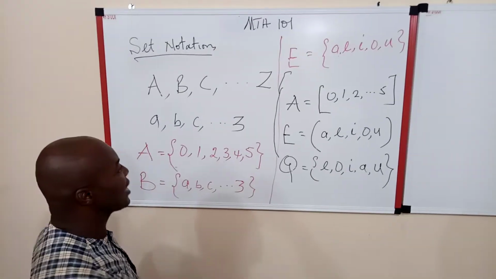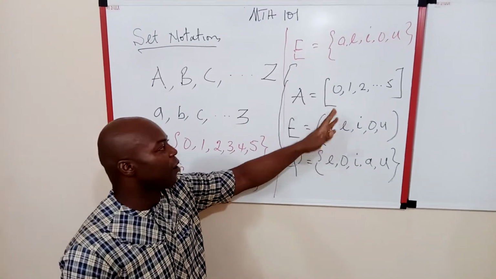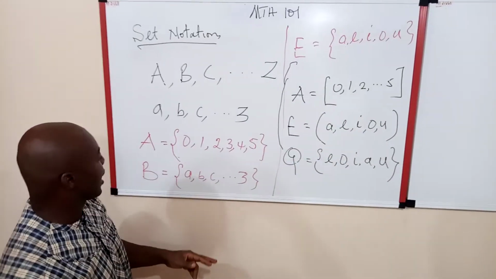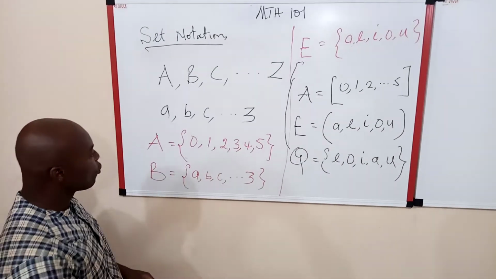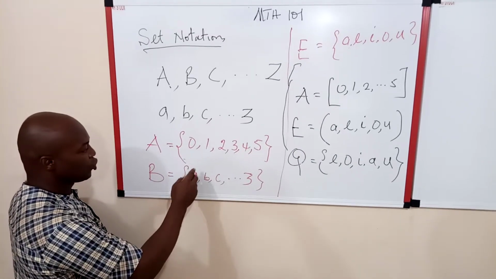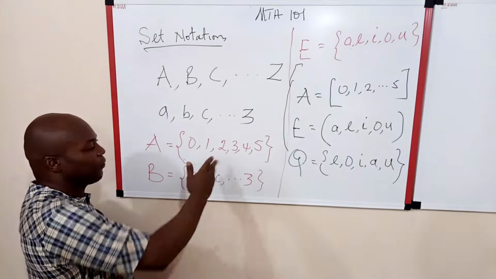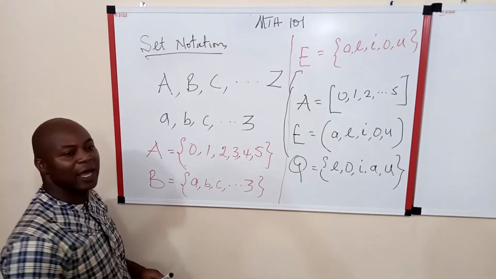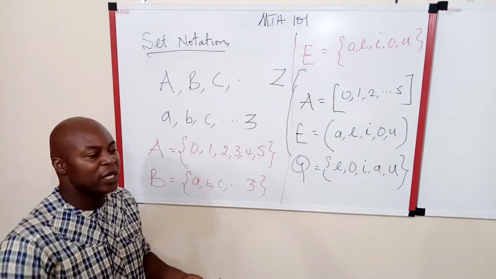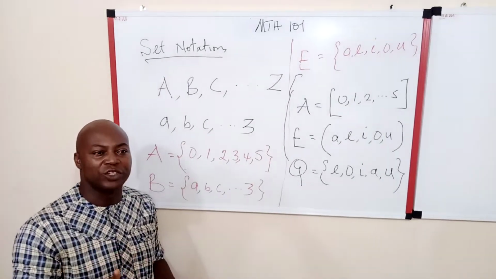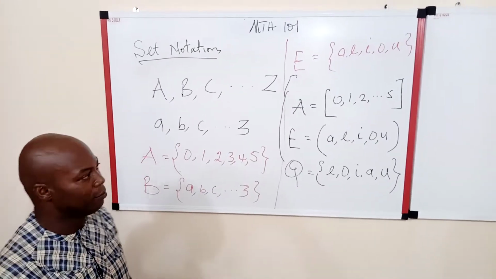If I want to say, let's concentrate on a set of whole numbers up to 5, as we have here, we can also choose to write 1 first. We can choose to write 2 or 3, either of these elements first. It doesn't matter. So the order in which the elements are arranged does not really matter.